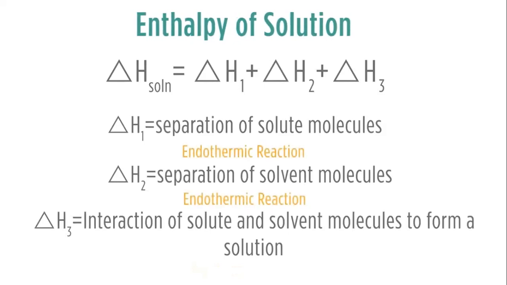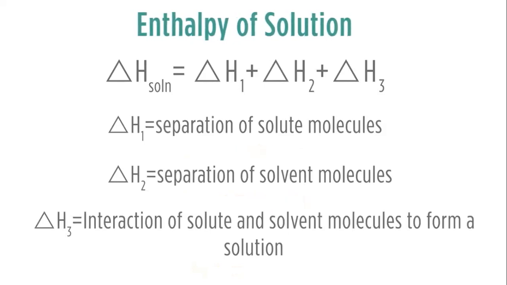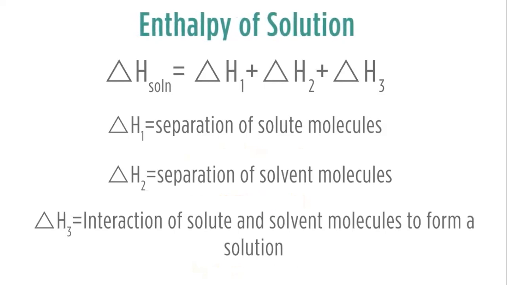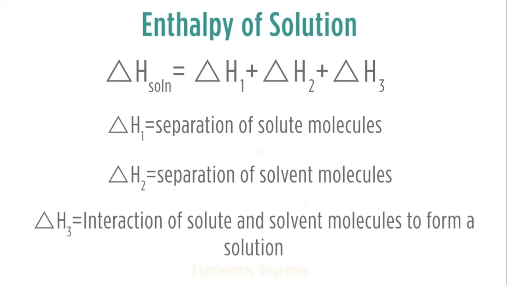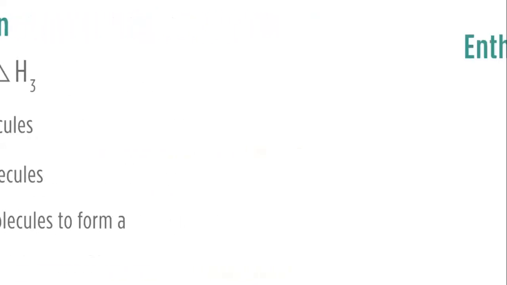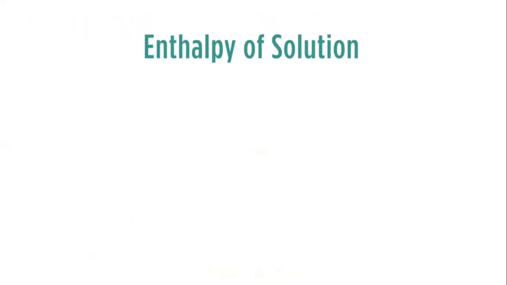So if we look at it, we have two endothermic processes, delta H1 and delta H2, the separation of solute and separation of solvent molecules. And then we have the interaction, or the coming together, of the solute and solvent molecules to form new intermolecular forces, so that we have an exothermic process. Therefore we can think about the enthalpy of solution as one of these three possible cases.